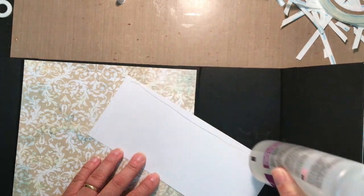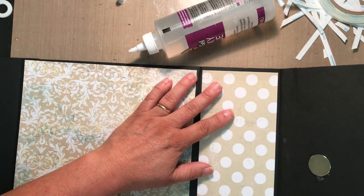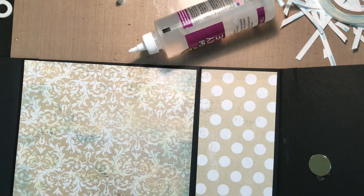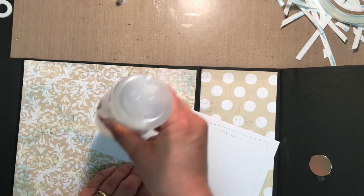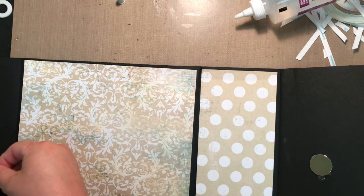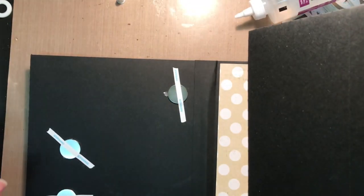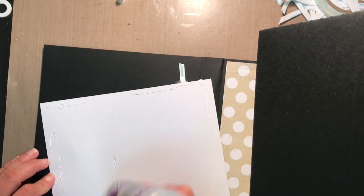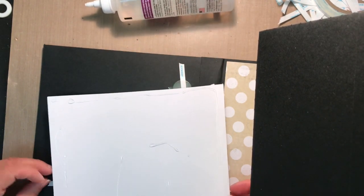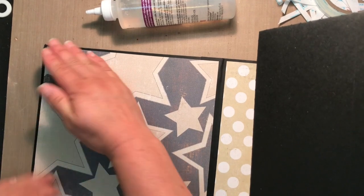And of course this is pretty simple. You're going to have big squares and then some rectangles. So you'll be able to figure out which piece goes where. All the rectangles are the same size and the squares are the same size. So it doesn't matter, you can mix it up a bit, do it however you like. Okay, get this one on there. This one on there. Basically, like I said, we're just putting the squares on the square parts, rectangles where the rectangles go, and just give it a good rub.